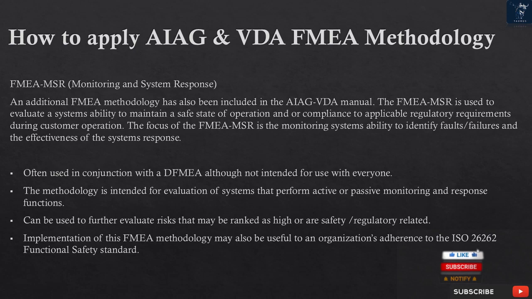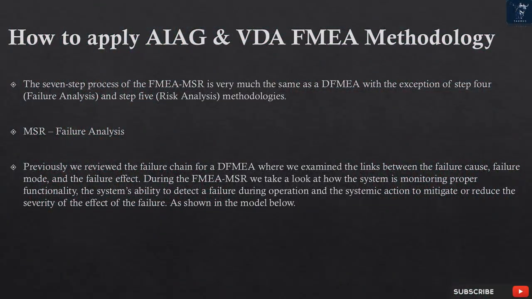The methodology is intended for evaluation of systems that perform active or passive monitoring and response functions. Can be used to further evaluate risks that may be ranked as high or are safety/regulatory related. Implementation of this FMEA methodology may also be useful to an organization's adherence to the ISO 26262 functional safety standard. The 7-step process of the FMEA MSR is very much the same as FMEA, with the exception of Step 4, Failure Analysis, and Step 5, Risk Analysis, Methodologies.